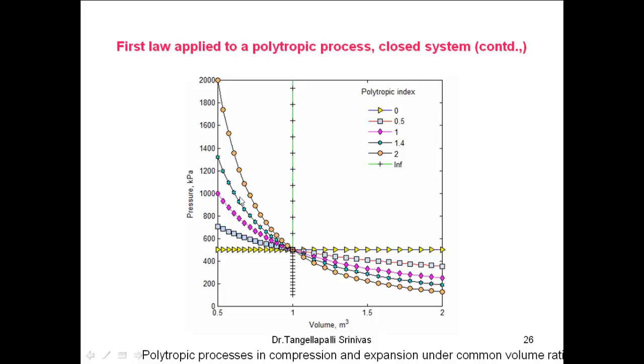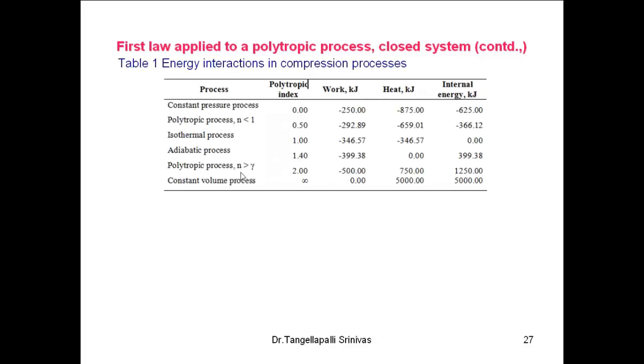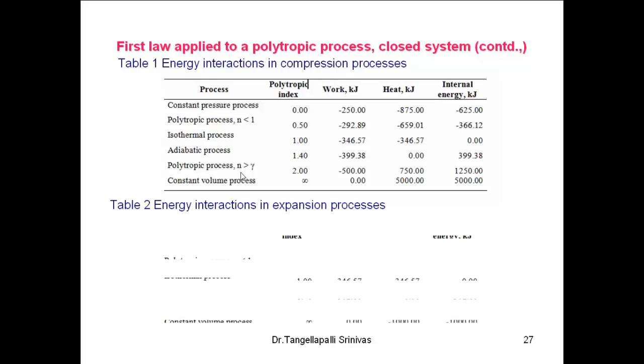These are the observations: the change in volume, and an increase in the pressure ratio. Whereas in the expansion, the increase in the pressure is less compared to the compression process. Also there is a difference between the areas under the PV diagram. Area under the PV diagram is called work transfer. This area is different compared to that area. This is steep, the slope is also more.